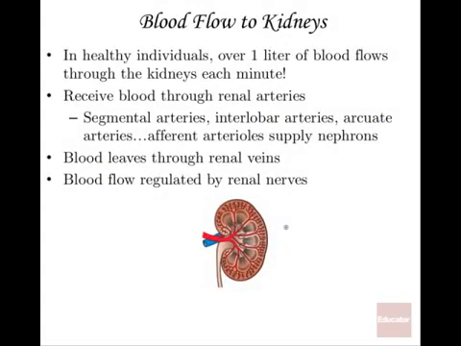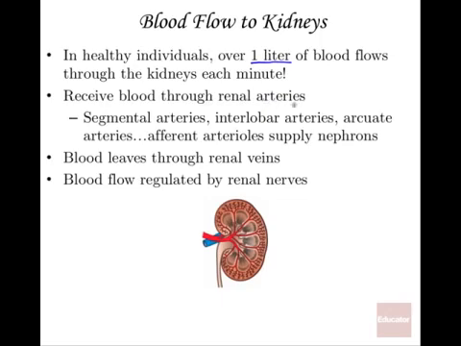So blood flow to the kidneys, amazingly, in a healthy individual, over 1 liter of blood flows through the kidneys each minute of your life. That's incredible to think about because the average person has about 5 liters of blood in their body, or 10 pints. It's amazing to think that 20% of that is constantly going through your kidneys every minute. So they're doing an amazing job of filtering blood.